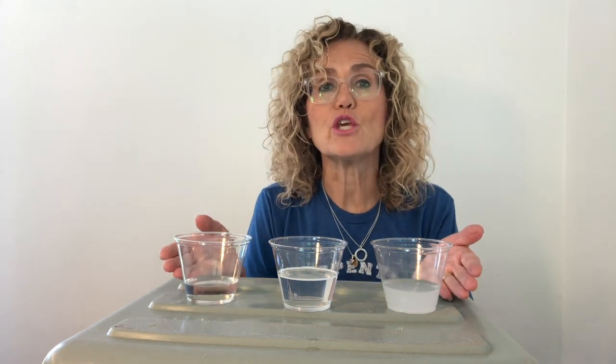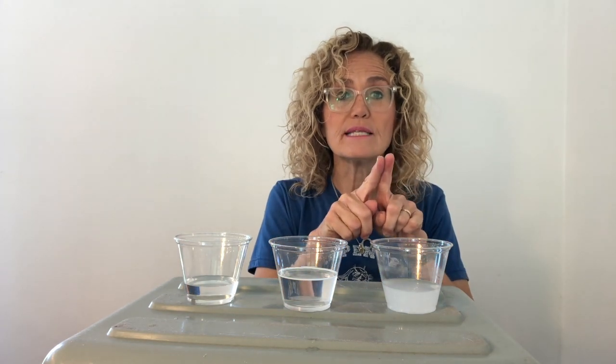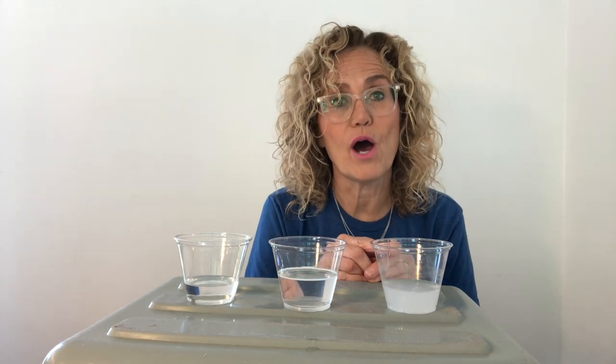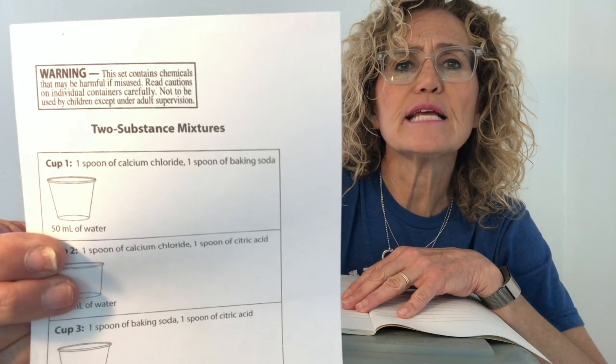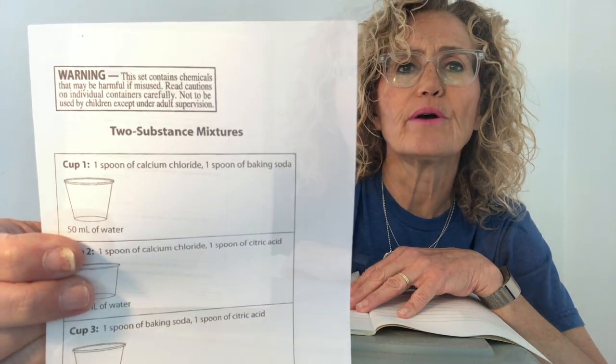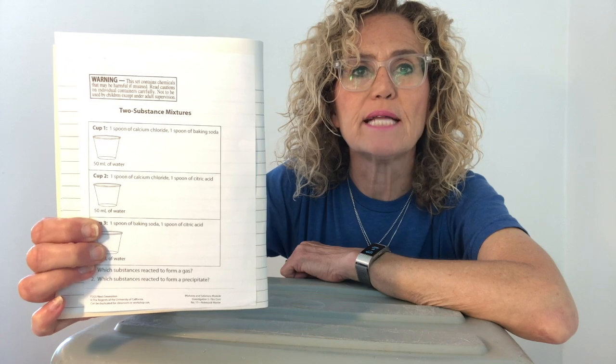Now what I would like you to do is to put these 2 different materials together. What happens when we mix the solids and then add water? Can you please get this page? It says 2 substance mixtures, and glue this into your science notebook. Okay, I have it in my science notebook, and now I want to see what we're going to do.